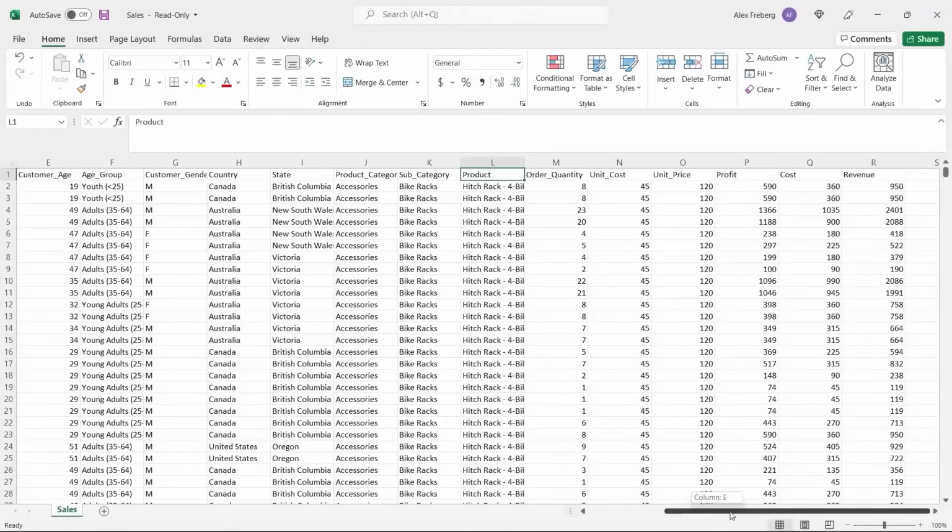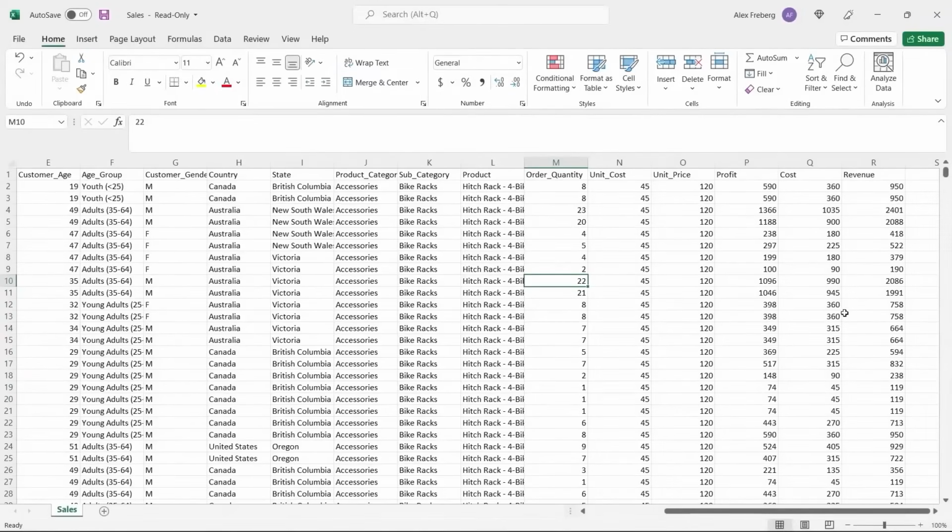And then we have things like how much these things cost, the quantity that was ordered. So we have order quantity, unit cost, unit price. Then we have the profit, cost, and revenue. All things that almost everything in here, we can in some way put into a pivot table. Now, I'm not going to go through every single variation of that, but we are going to be looking at a lot of this revenue over here, because I think it's pretty easy to show the value of a pivot table especially with currency or money.